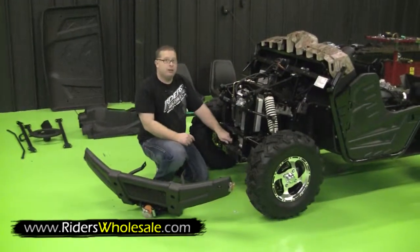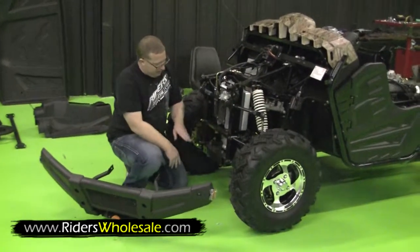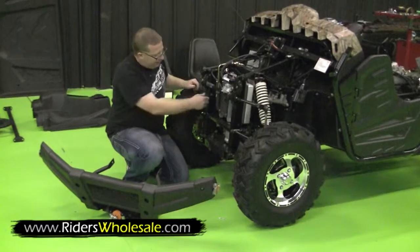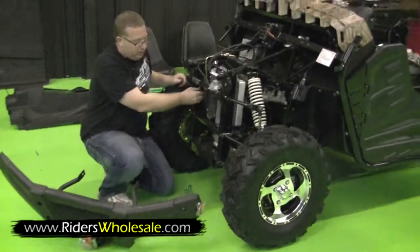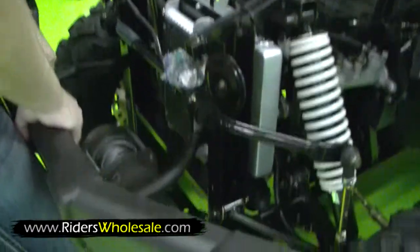The next thing you want to do is assemble your bumper. Your bumper bolts are already in your frame. These here on the bottom are number 15. These right here on the side are number 13. Just go ahead and screw them out, like so.